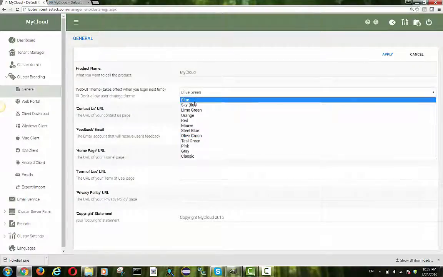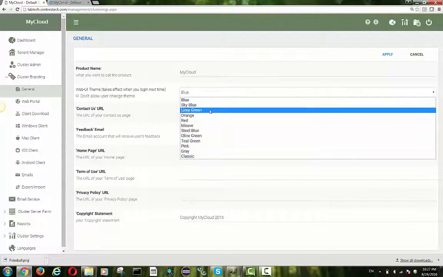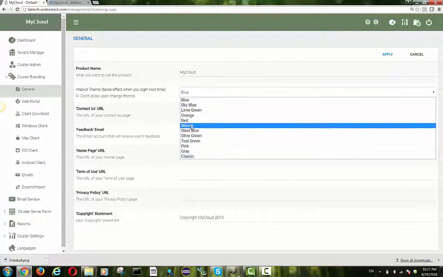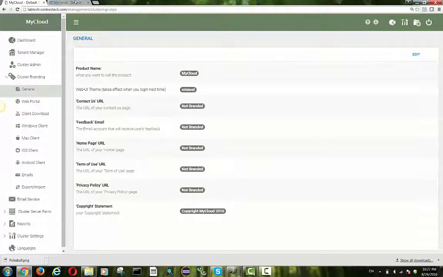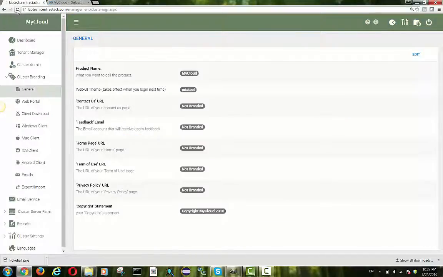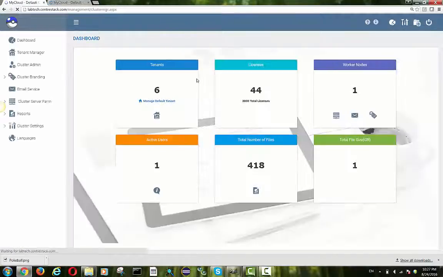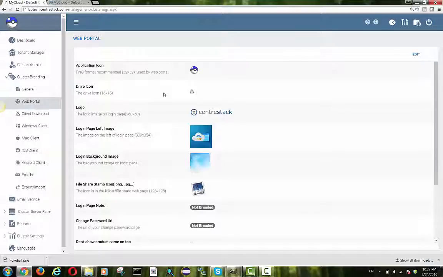Instead of olive green, let's try steel blue and see how it looks. You make a change and do a refresh. Now this is steel blue. It's not exactly the same hue of blue, but kind of close, so just leave it as it is for now.